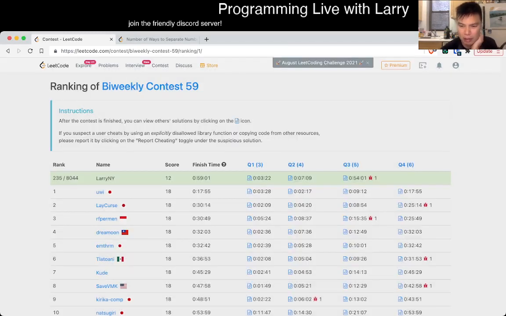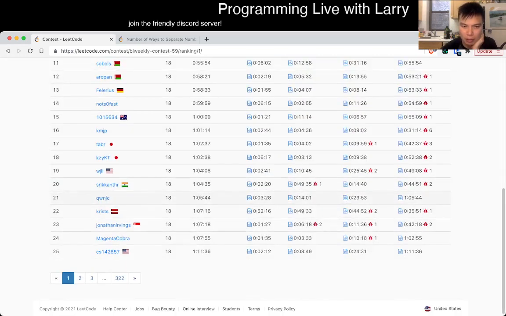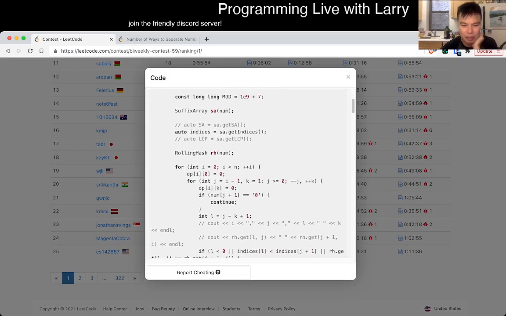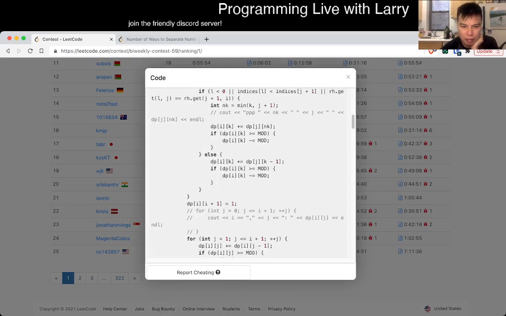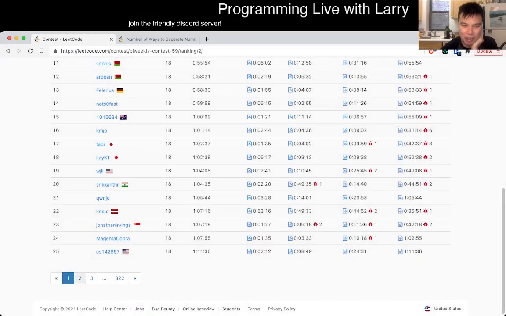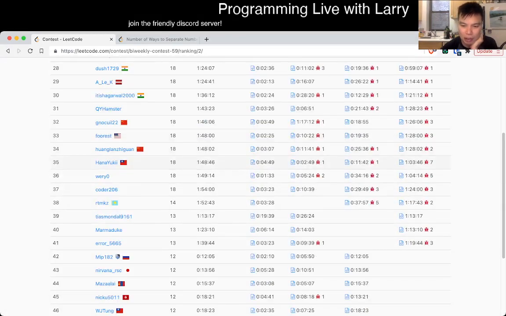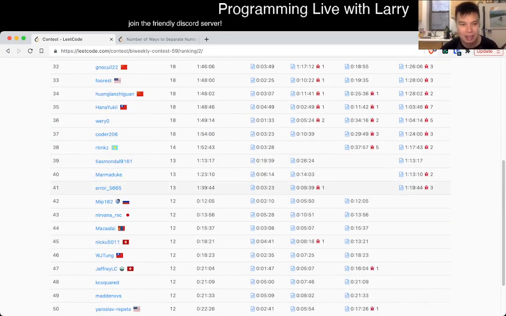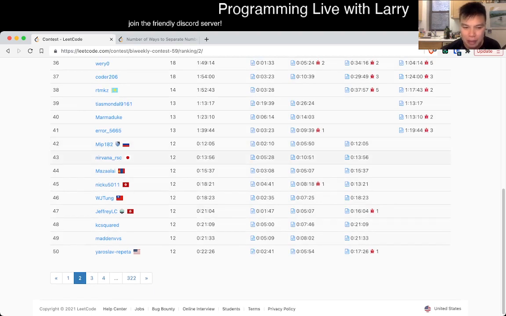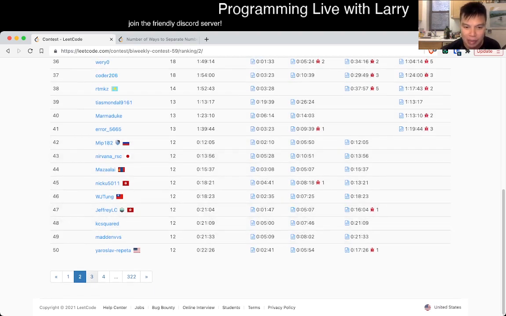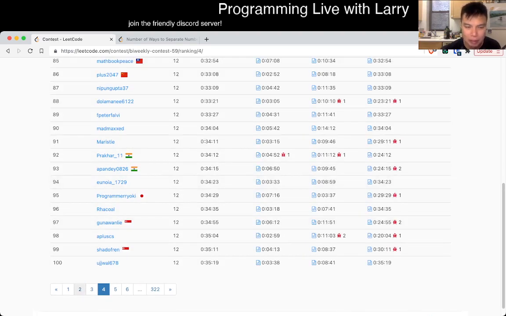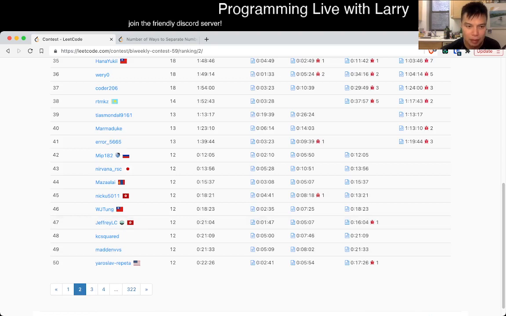Okay, let's see if I can figure out a good solution. Oh, maybe this is really... Well, I mean, if it requires a suffix array, then maybe I am okay with giving up. Only 41 people solved it. That's tough because I don't think I got it in 12 minutes, but even if I got it in half an hour, I would have gone top 100. So that's where I probably could have been, but I was a little bit of a mess. Made a silly mistake.